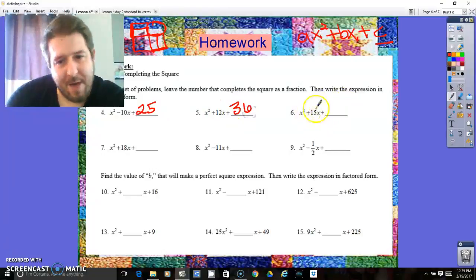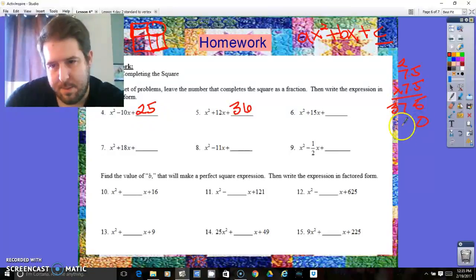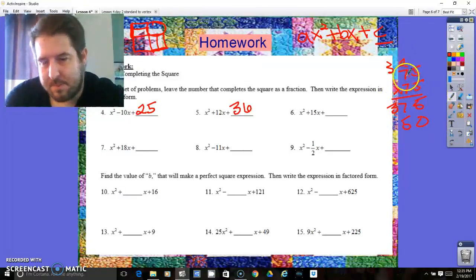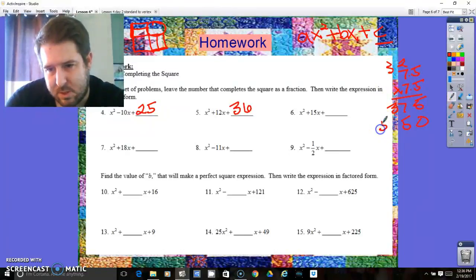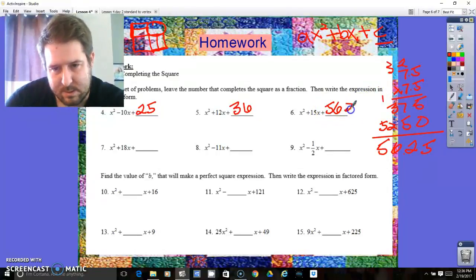Now, half of this is 7.5. Sorry, I don't have a calculator on me. I'm going to have to do this by hand. If I make a mistake here, just let me know in the comment section. 7 times 7 is 49 plus 3 more makes 52. 7 and 5 makes 12. So it looks like it's going to be 56 and 25 hundredths.